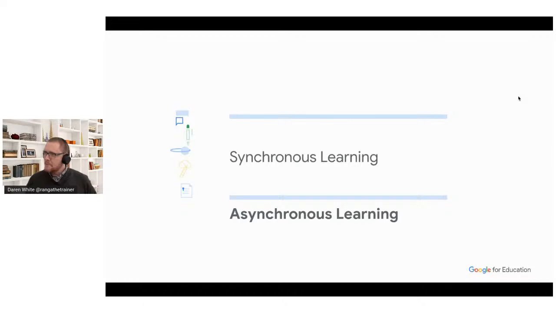The first thing I think is important to bear in mind is, obviously over the last year, there's been an awful lot of demand for videos because of online learning, because of the COVID situation. But WeVideo is great for both synchronous and asynchronous learning because it gives you the opportunity to create your own resources and present them to students in a way that's accessible to them, at a time that's accessible to them. So it might be a recap video, or it might be an instructional video about a certain topic that you provide to students asynchronously for them to watch at home.